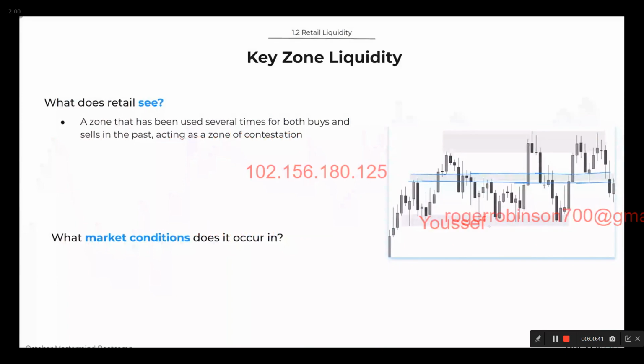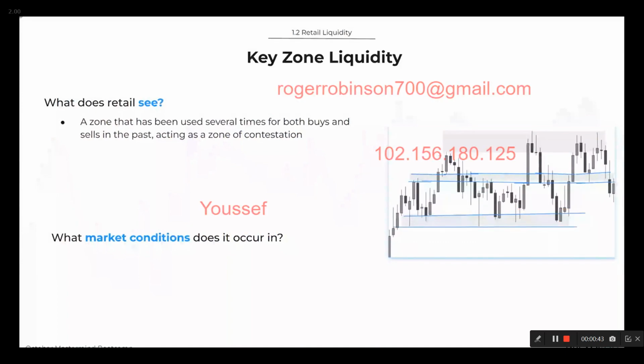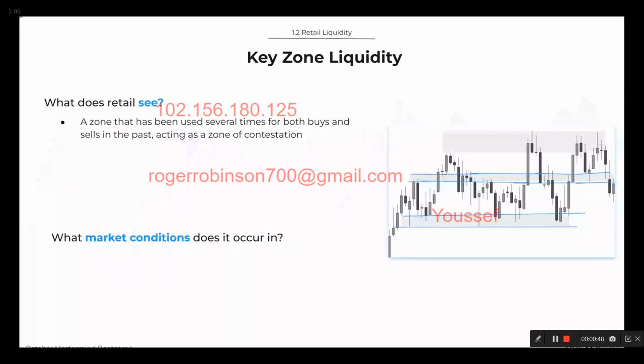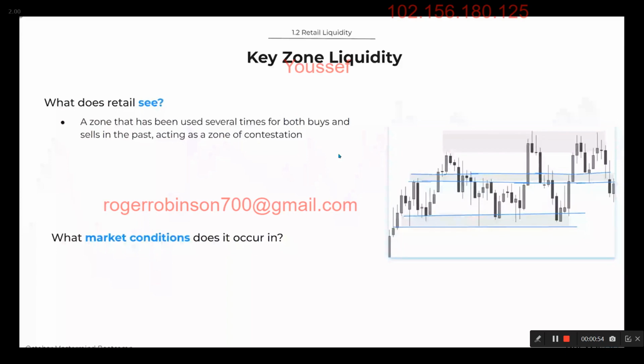So of course we have all of these equal lows down here. We know that this is an area of key zone. Also here, we see that we have a zone of equal highs, or still more key zone, all used as one touch, two touch, three touch, four. So what's the point behind this, right? Whenever a zone is broken, retail is going to be looking to sell on the retest of the zone. Whenever a zone is broken to the high, they're going to be looking to buy on the retest of that zone.